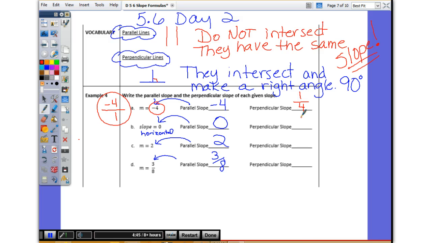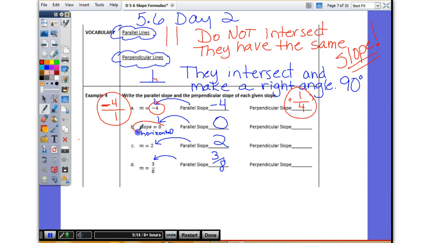All right. And then the direction, is this a negative? This is a negative slope. You have to change the direction of the slope. Instead of negative, it is now just a positive. So you have to change the sign of the slope. So if it's positive, you change it to negative. If it's negative, you change it to positive. And you flip them.